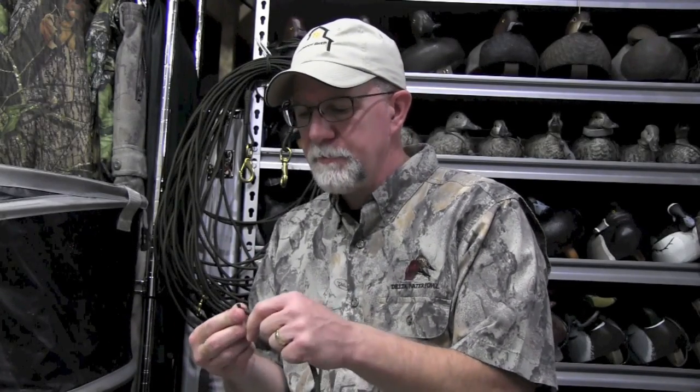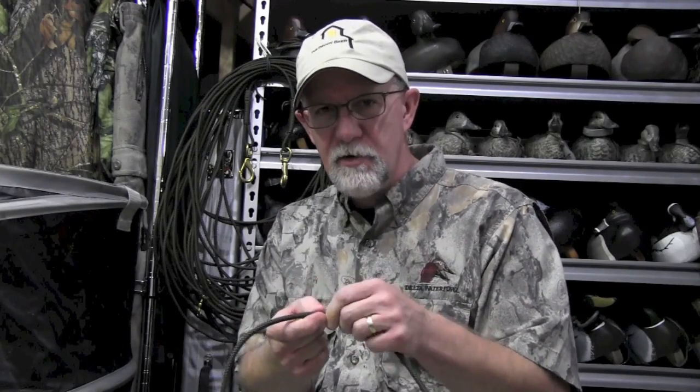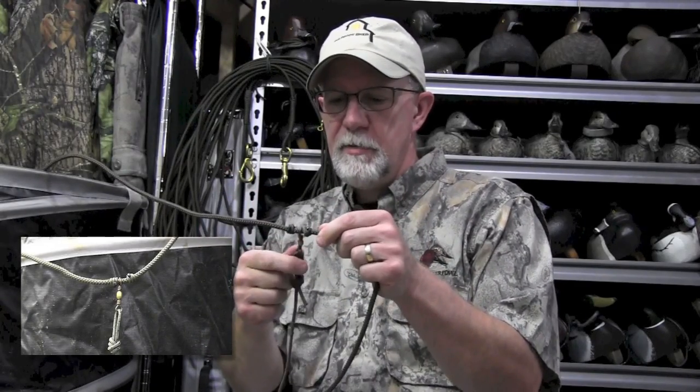Then I thread on one of these barrel swivels until it slides down to where the constrictor knot is. And then I come on the other side of the swivel and I tie a second constrictor knot. I cinch those down really tight. I burn the ends and actually meld it together to create a little space in there that captures the swivel. And it looks like this, and I'll give you a close-up of this in a minute.